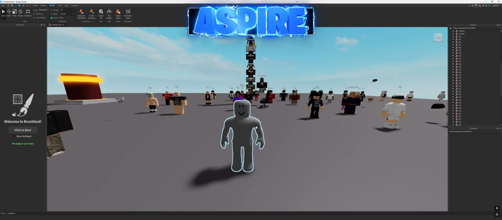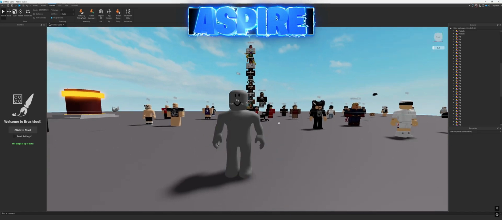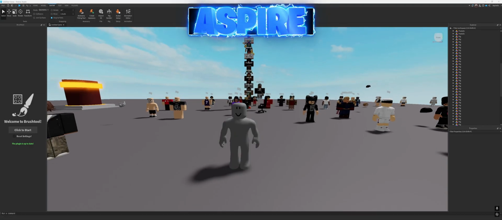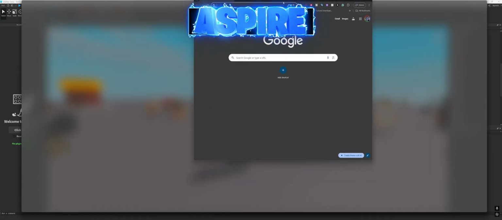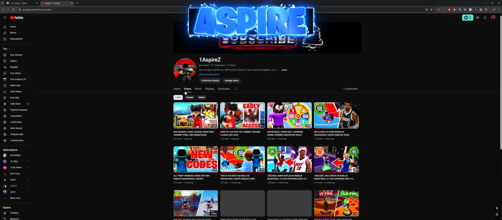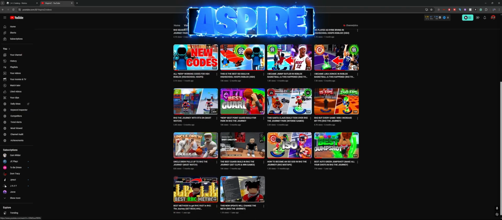Now let's say you want your RH2 character. So there's currently no way to get your RH2 character without going on the Roblox catalog and getting everything yourself. So let's just go here, go into my Roblox. This character right here is pretty much my branding. This is my RH2 fit and stuff, so this is pretty much what I use. If you look at that fit, it's basically just a jersey with headphones and stuff.